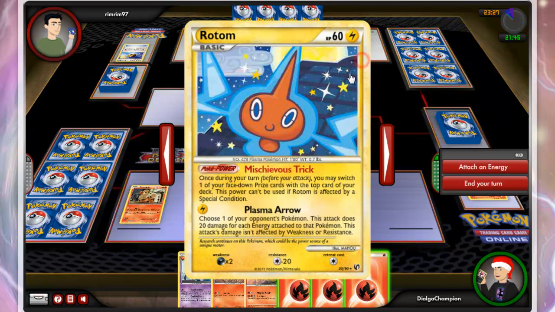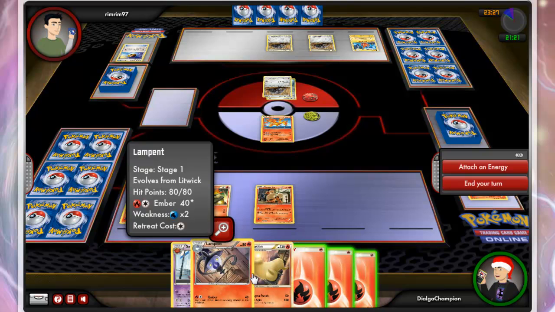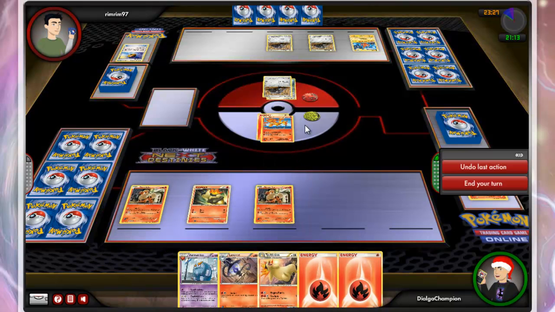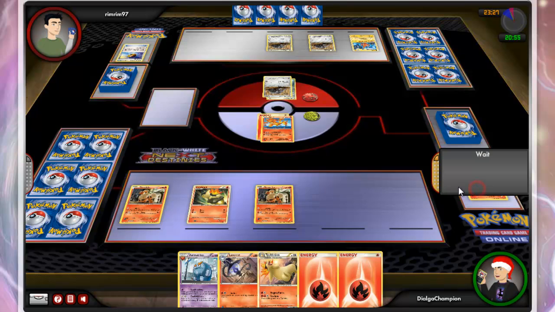He also has a Rotom. I need to check this out. Let's see. Poke Power, Mischievous Trick. Once during your turn, before you attack, you may switch one of your face-down prize cards with the top card of your deck. And he also has Plasma Arrow. Okay. In my hand, I've got Darmanitan, Lampent, Typhlosion, and 3 Fire Energies. So let me go ahead and equip the first Fire Energy to Moltres. His Durant is weak against Fire-type moves, but my Moltres will need 2 more energies to be able to attack. So we're going to have to try and hold out for the moment.